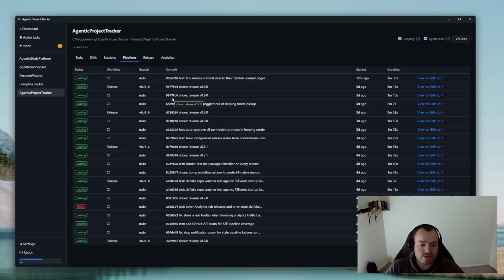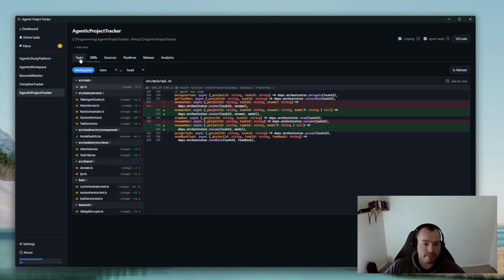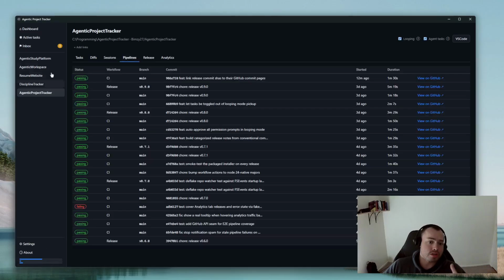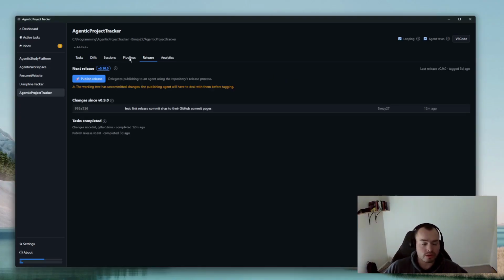specific CI/CD constraints set up, I can actually visualize the pipeline and make sure that they are in fact passing based on the changes the agents are making. So you can see here, for instance, that there was a failure, and I believe in this case the agent actually picked up this failure and then made a task to fix it, and then started auto working on the task, fixed the thing, and then ended up deploying this version 7 release. So this pipeline dashboard is really very, very helpful in terms of making sure the project is stable and like tests are passing, etc. Type checks are passing, all that important stuff for quality assurance reasons.